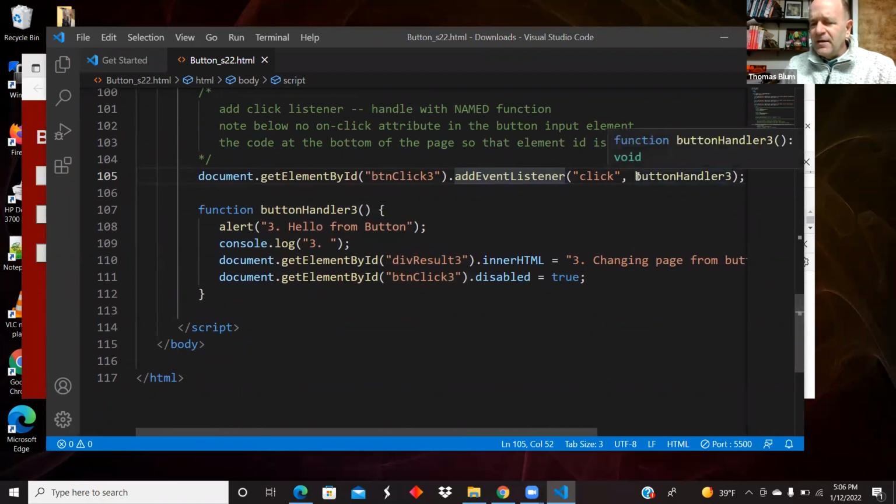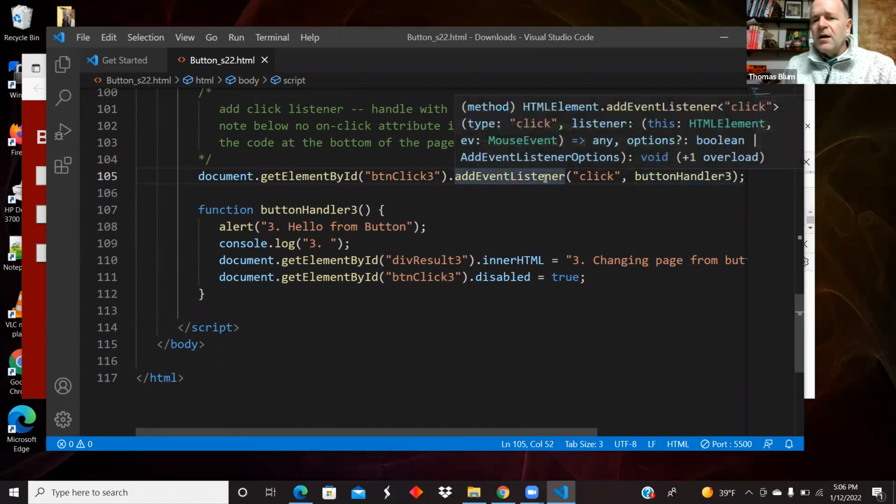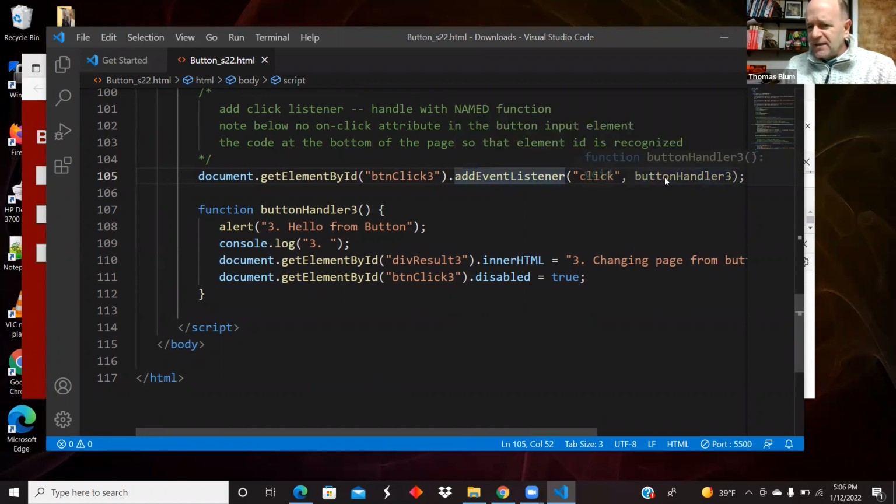Whereas if I name the function, then I can use that same named function from different event listeners. So if I had different buttons, or if they typed an enter, and I wanted it to ultimately lead to this code, then naming the function has that advantage. Then I can use the function more than once.